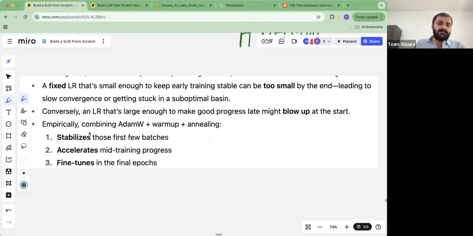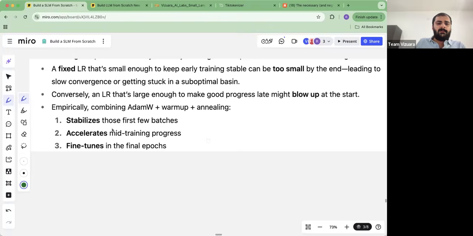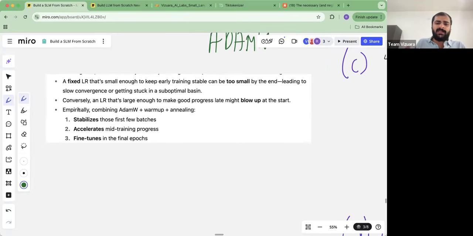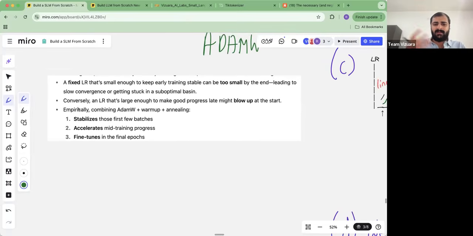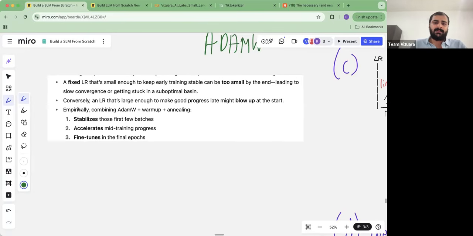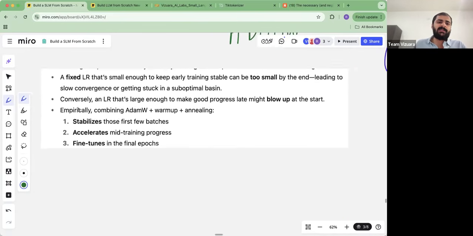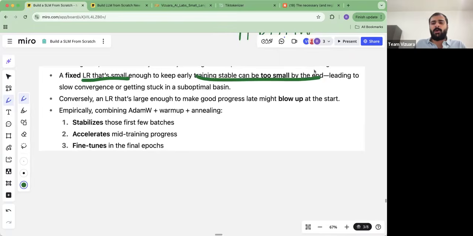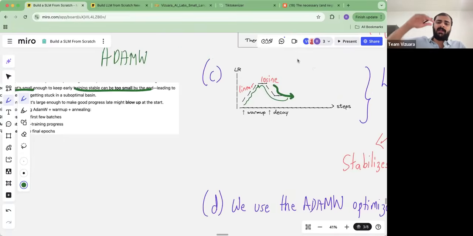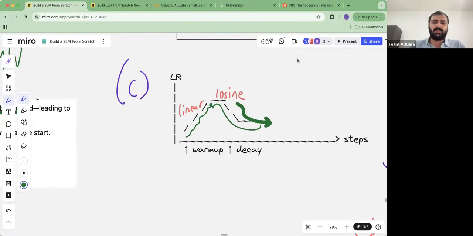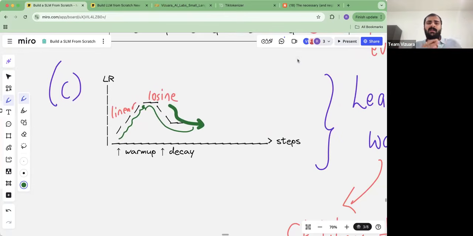Why don't we have a fixed learning rate? Because the progress can then be very slow. A fixed learning rate can be too small. And if the learning rate is too large, that's also not very good for us, because then the training will actually be haphazard or oscillatory.